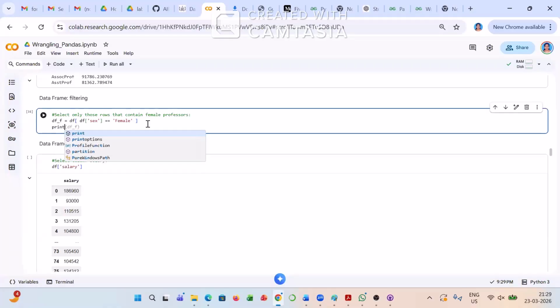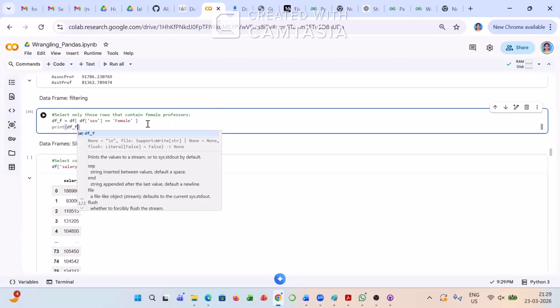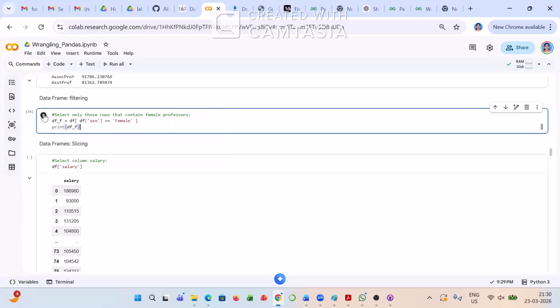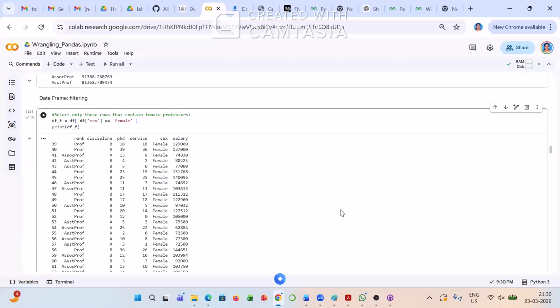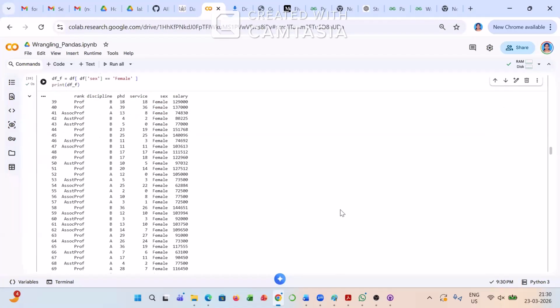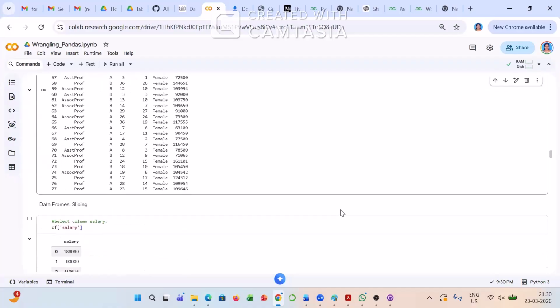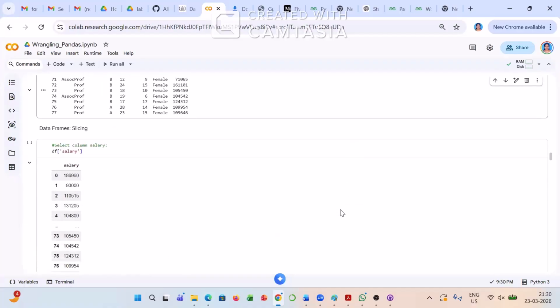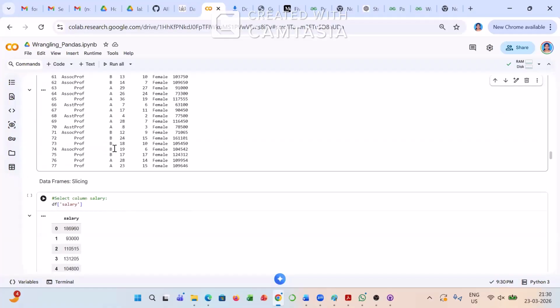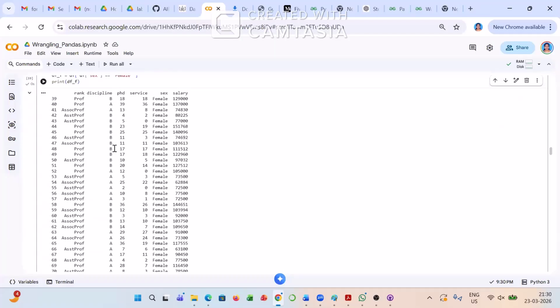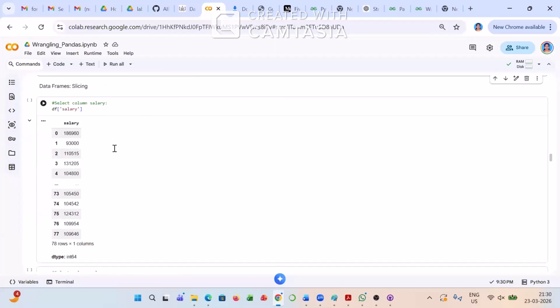Print df underscore f. So you'll get all the female candidate data. Now the salary again. One column slicing. Sometimes you have to write print and sometimes you don't, right? If you want to show it as text, print. Otherwise, it will print it as rich text. That's the only difference.